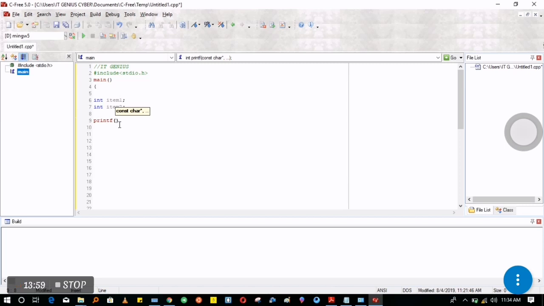You put that. And what's the main importance of the double quotes? This is where we fill the statement, we fill the character that we are going to display.